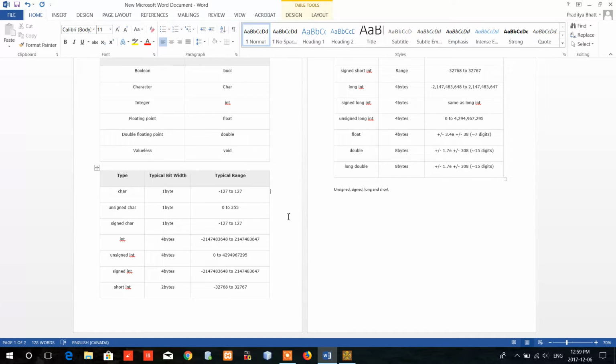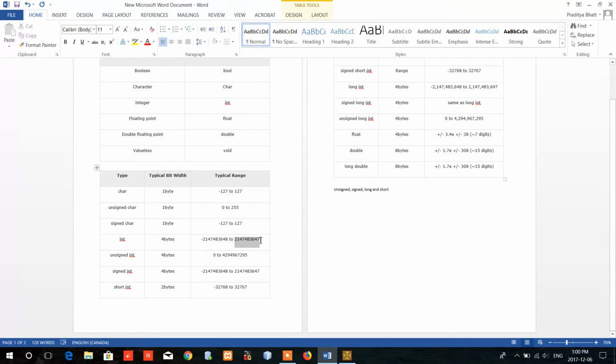But you would think if only the positives are included, it should be 0 to 127. No, because the size remains the same, the amount of numbers the range can store has to be the same. So it doubles the positive value to 255 and it still stores the same amount of numbers, but you can use bigger numbers on the positive side of the number line. If you use signed, it's the same thing as char, so it's not really that useful, but it's still a data type modifier. Talking about integer, it's 4 bytes and this is its range.